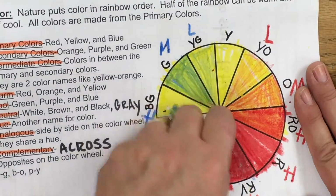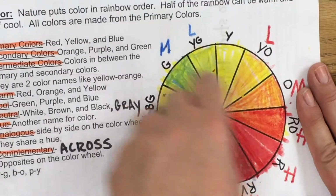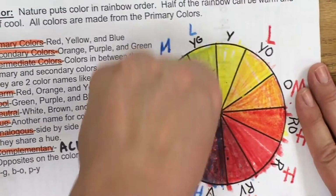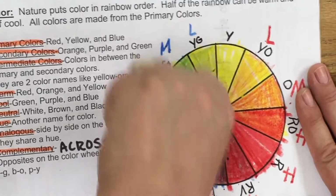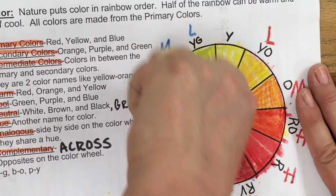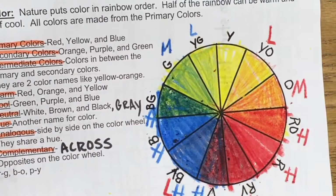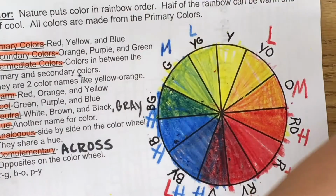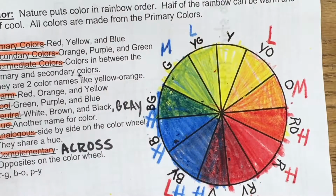Lots and lots of blue on blue green, blue violet, and don't forget violet. All right, now we have made the entire color wheel with just three crayons, red, yellow, and blue. Amazing.